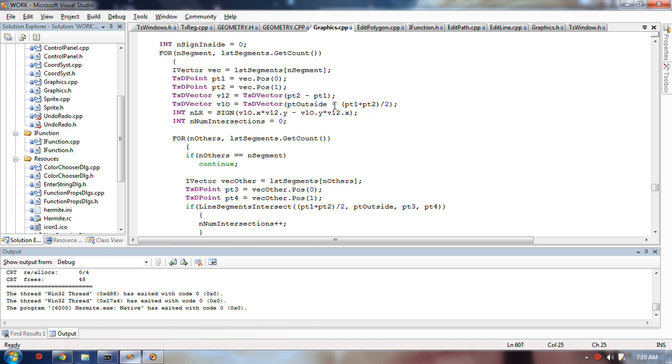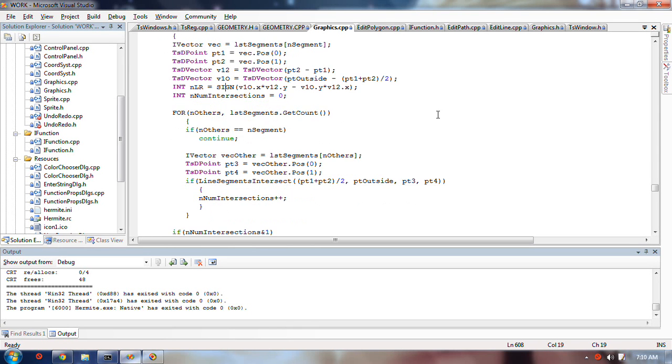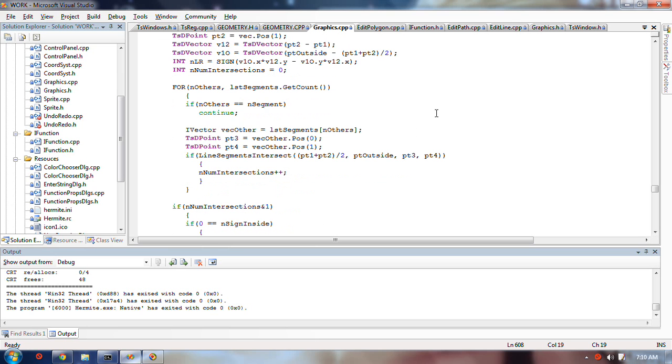I take the midpoint of this given segment and create a direction vector towards that point. And then I do the magic, as yet unproven, left or right calculation, which is that theorem that's got to be proved.